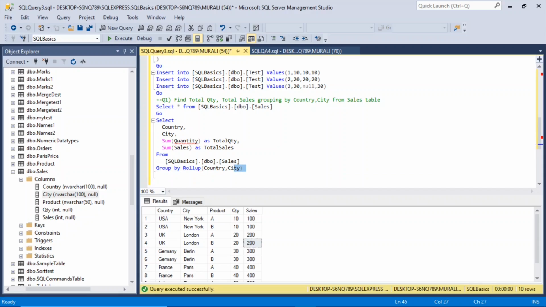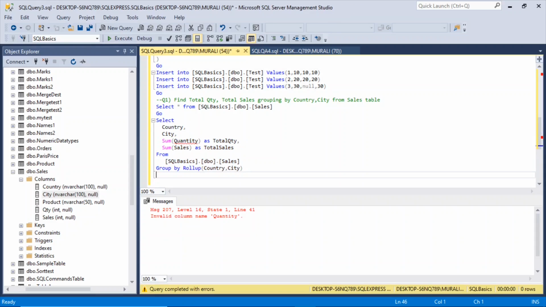So we are rolling up by country and city. So if we execute this, QTY, not quantity. So let us execute this.